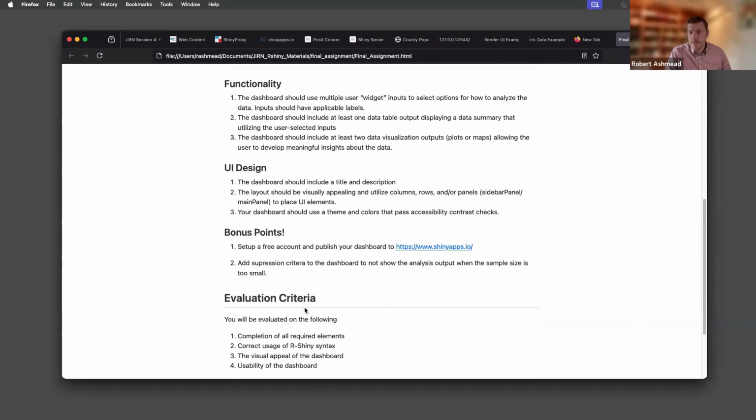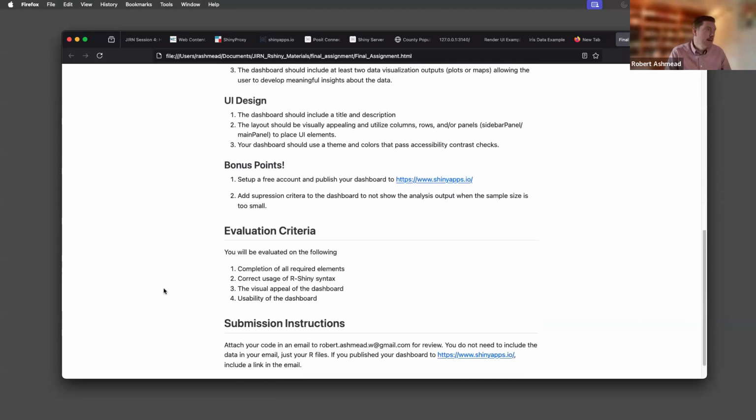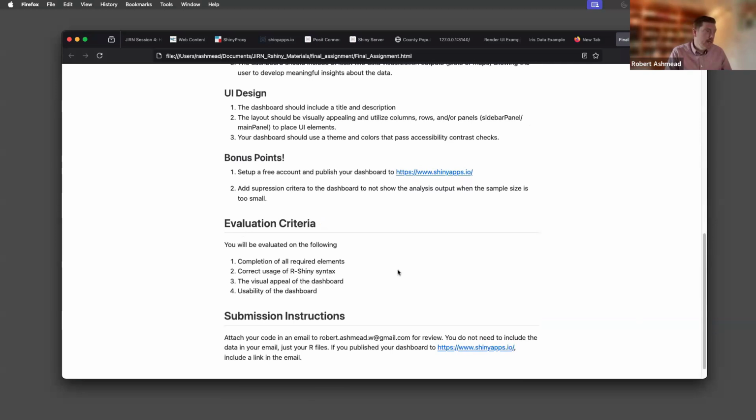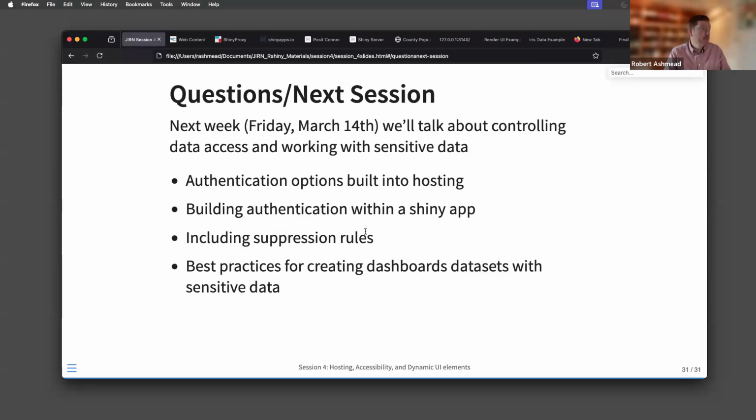I think we'll also send this assignment around via email. There's some evaluation criteria, and I'm asking that you submit that to me to take a look at your work, and then you'll receive a certificate. We can also talk about that more in the next couple classes, but I'm looking for it to be due about a month from now.